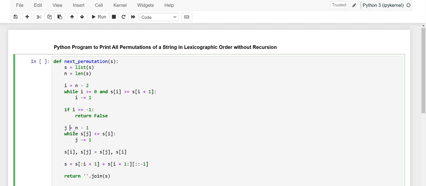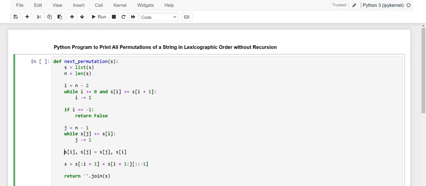This finds the smallest character s[j] to the right of s[i] that is larger than s[i]. This ensures that swapping the indices will generate the next smallest lexicographic permutation.